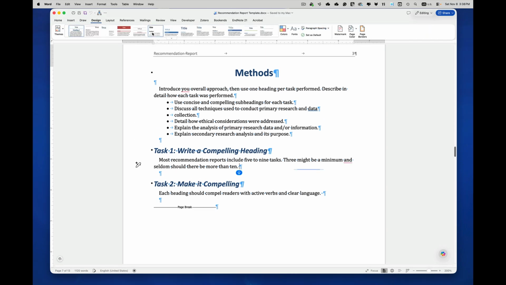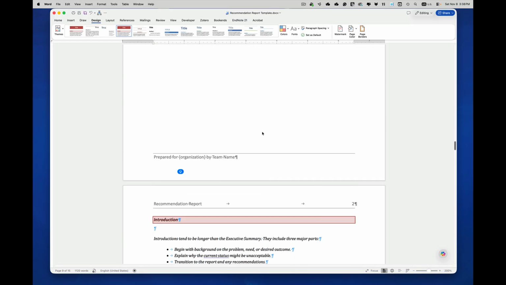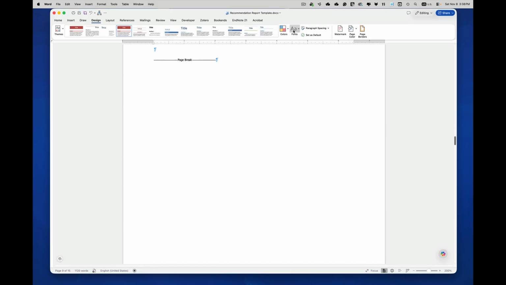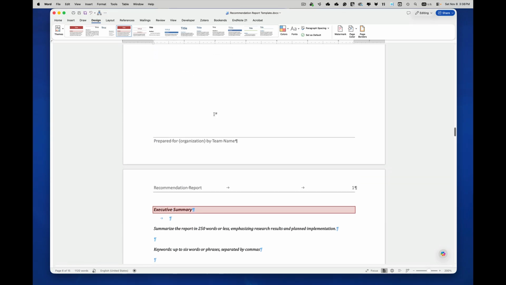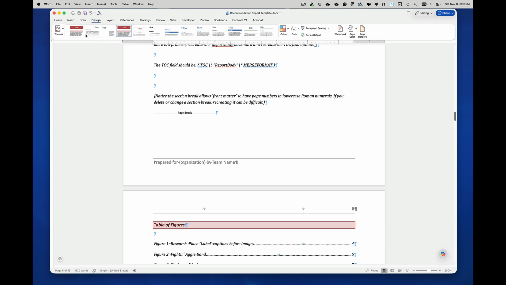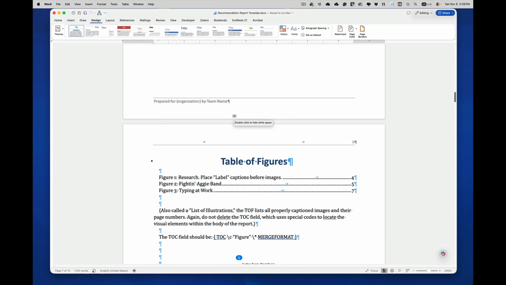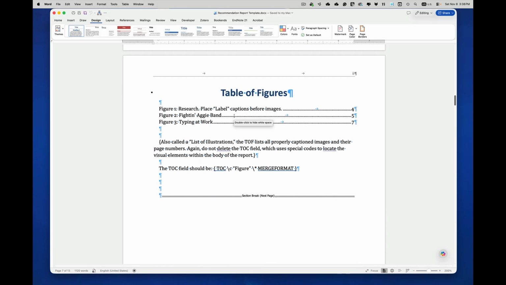We can go over to design and I can click on it and look at that. There's a new design. I can change the colors, change the fonts, all of that in the design tab. And because I used heading 1, heading 2, heading 3, all of that will automatically change. Now I'm going to go ahead and hit undo. There it is, back to the way it was. So you can always undo it and experiment to find something that your team likes.